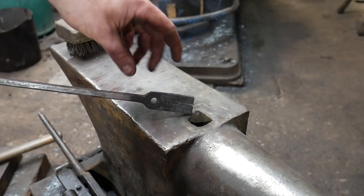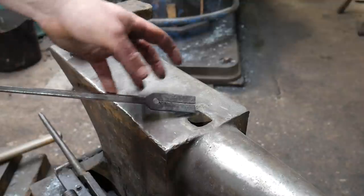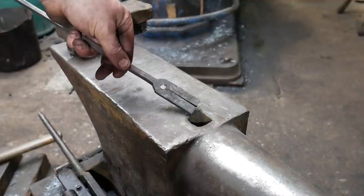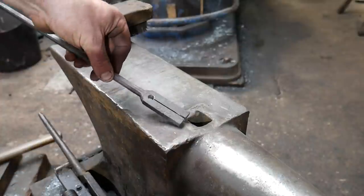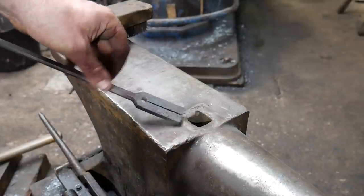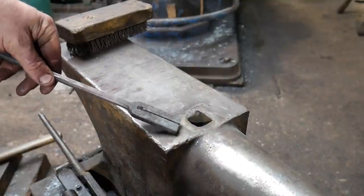Okay, so I've cut about 60 millimeters off, so 2 1/8 inches roughly, and I took an angle grinder and just slit them up the middle and then drilled a hole in the end. And now what I'm going to do is open this up and then forge these out into the forks. Hopefully I can get them nice and skinny.